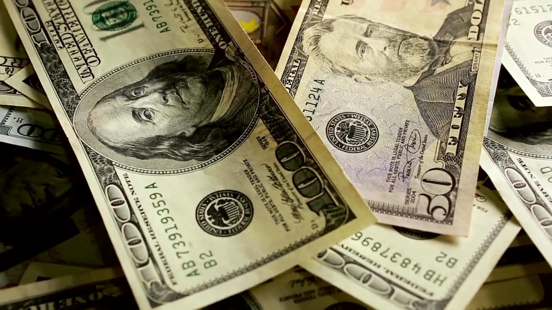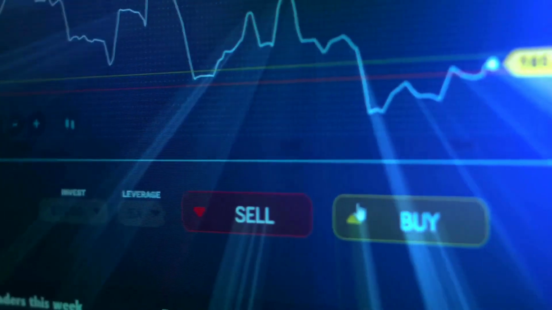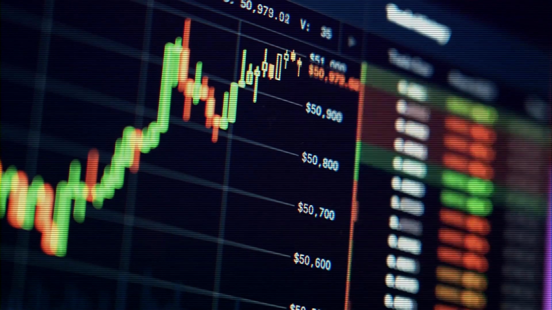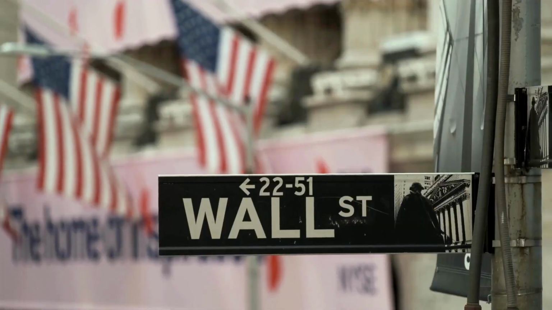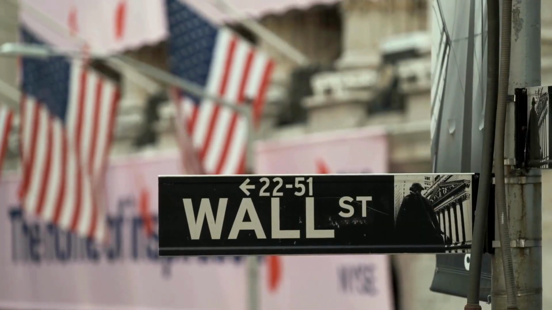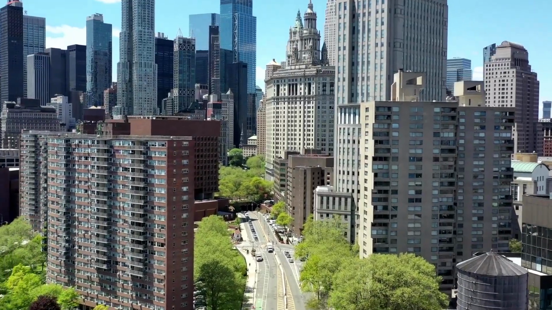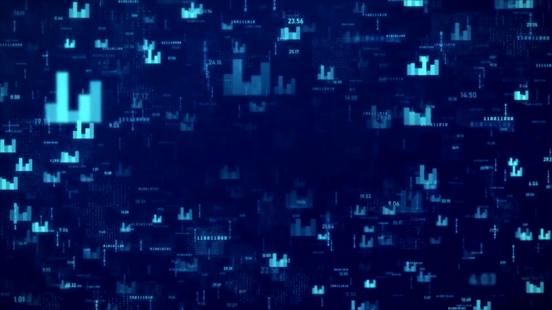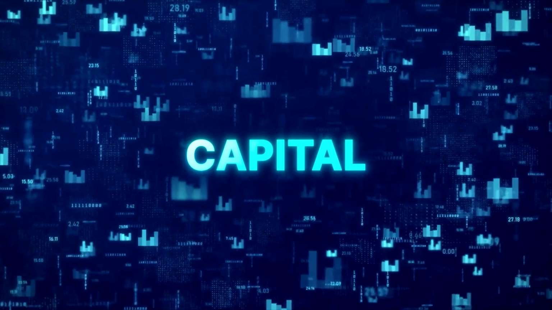If you have a bigger account, you may not be harmed that much if you give a little bit more space to the stock to wiggle before advancing in your desired direction. But in any case, never trade without a stop loss. A strong stock that Nvidia is, it too operates within a market, and the market has many different stakeholders that want to exploit or influence it. You must protect your capital today to be able to trade tomorrow.